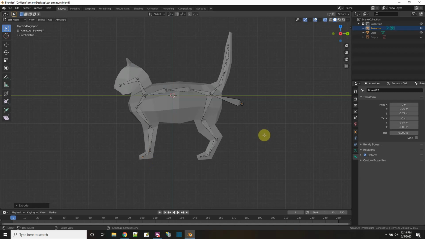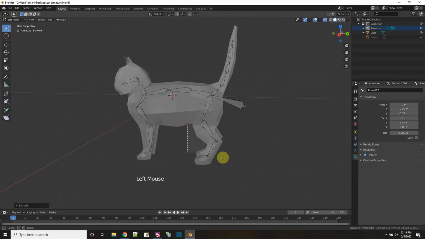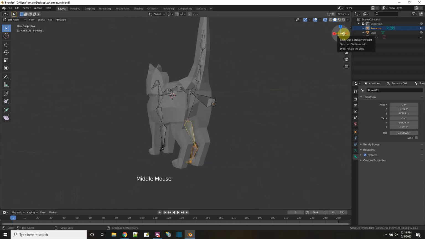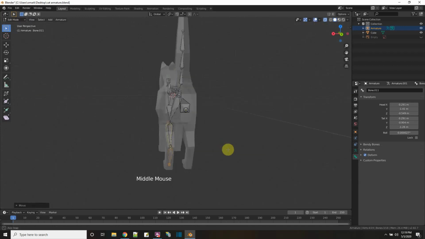Alright. So these bones look like they're in the right place when I look from this view, but if I turn sideways, you'll see they're going straight down. So first let me select these here in the back leg. Hold down the shift and click to add that in my selection. And then I'm going to look at it straight from the back, and I'm just going to press G for moving and X to move in the X axis only. And I'll put this leg in there.